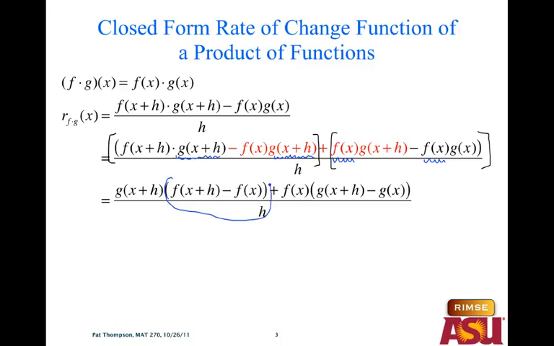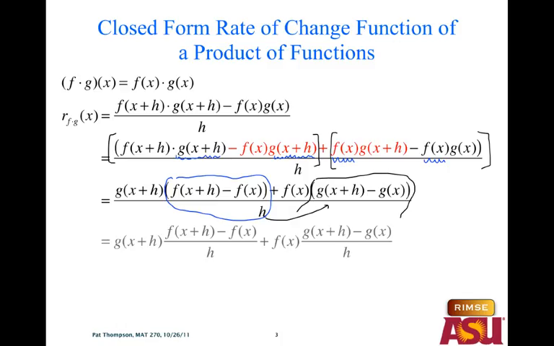What is that? Do you recognize that? Likewise, what are those two things? Yeah, the rate of change of f and the rate of change of g. So we get g of x plus h times the rate of change of f plus f of x times the rate of change of g when I now separate these into two fractions.